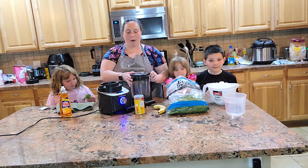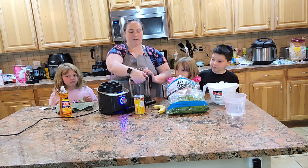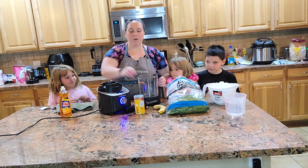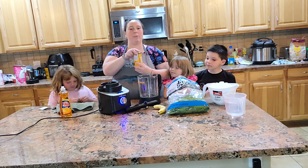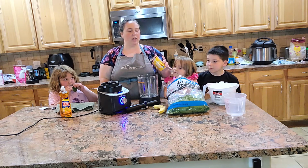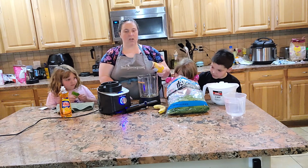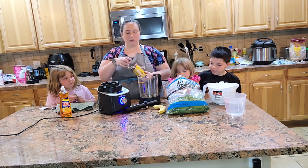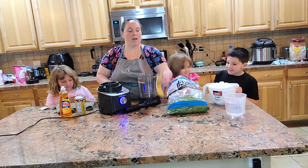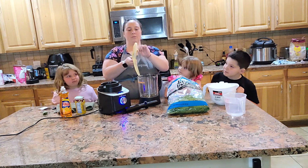You just pop off the lid. It's a little harder when it's not facing you, but you just turn it and pop it right off. And then for this recipe, I'm going to use some apple juice concentrate. You're going to use about half the container. I've already made this the other night for them, so I have exactly half left. So you're going to go ahead and pour it into the base of the blender, and then go ahead and add the banana.